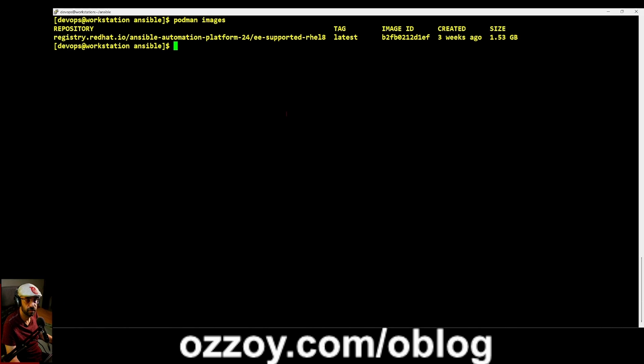It's already there. CC is going to be the image I'm using because I'm using Ansible Navigator for version 4. So if I do ansible-navigator --version, it's a 24.2. So you download the 24 Podman image and it should be good to go.